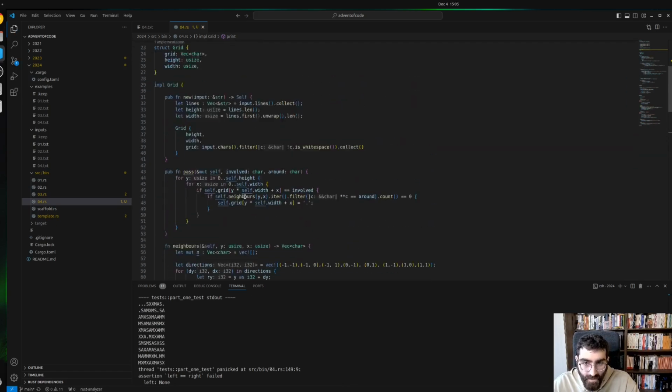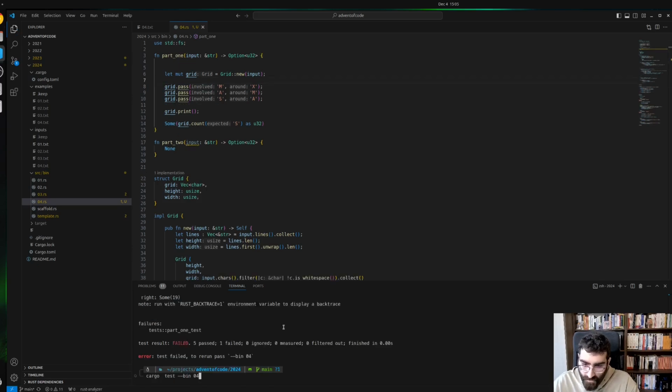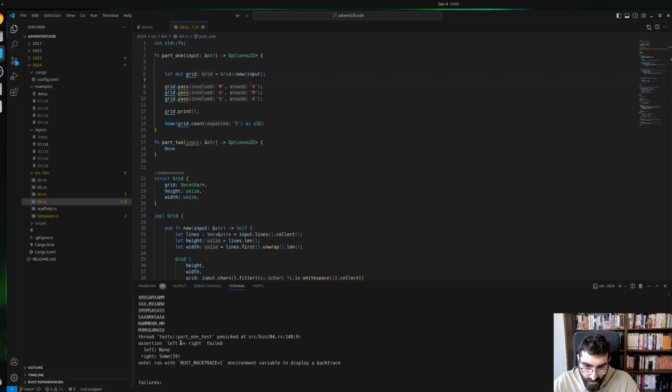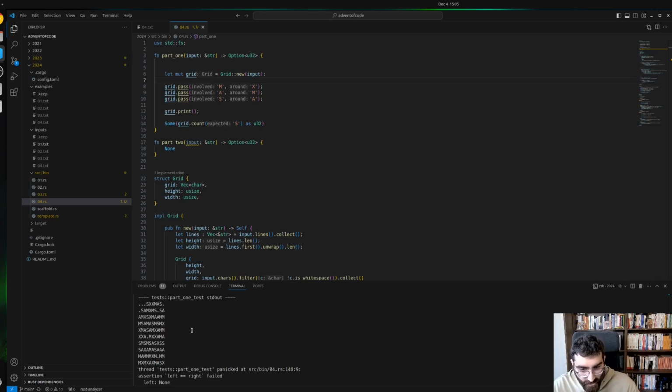Now, maybe our passes were wrong. Again, it's not working as expected. We want to remove M's without X's, which worked in the first line.